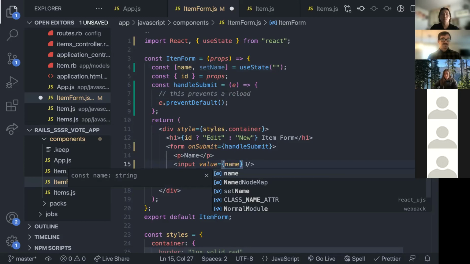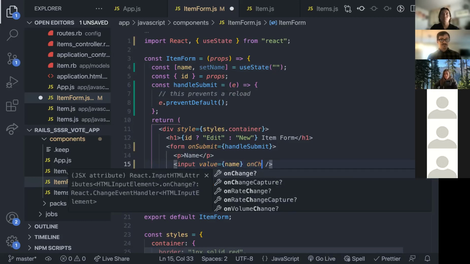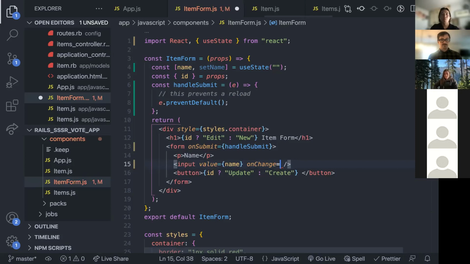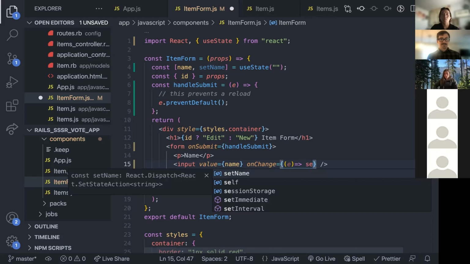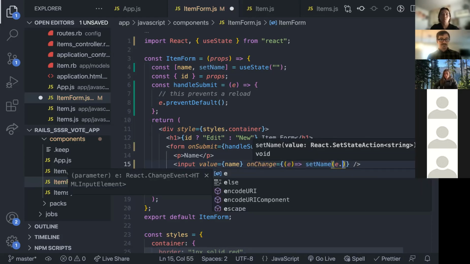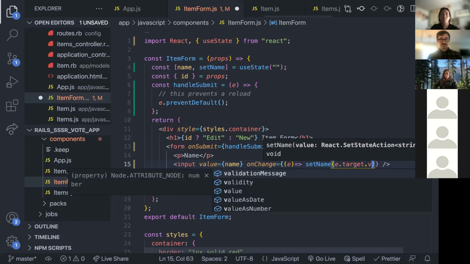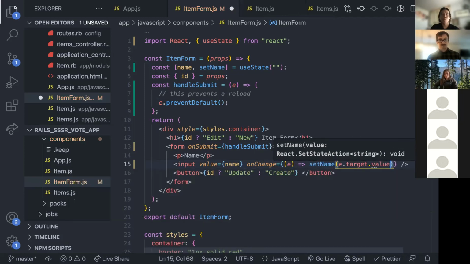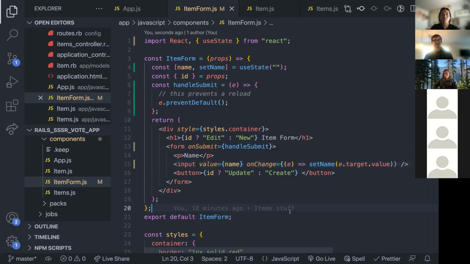So for this one, the value is going to equal name, and then the onChange is going to equal our function. Now this is always going to be like this, where we take the event and then we can set name to be our e.target.value.